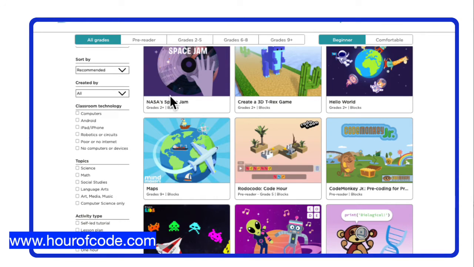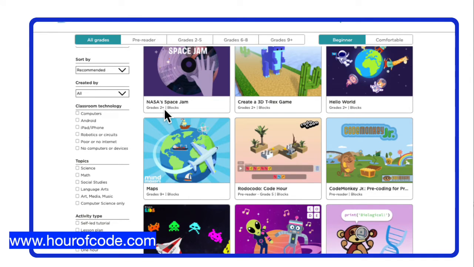I haven't done this with students younger than second grade, but my daughter, who is also a teacher, does Girls Who Code for her school, and she had first graders that she was working with on coding. She was very successful. So these examples give you the grade level of second grade and up.